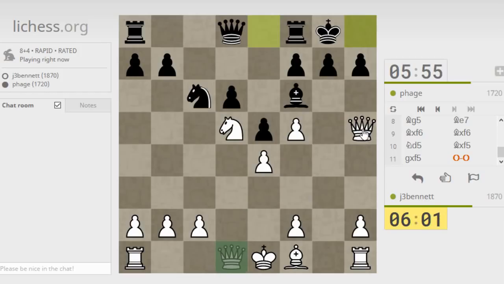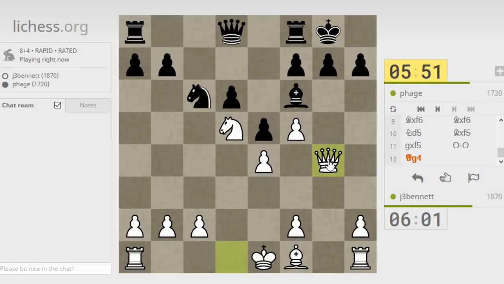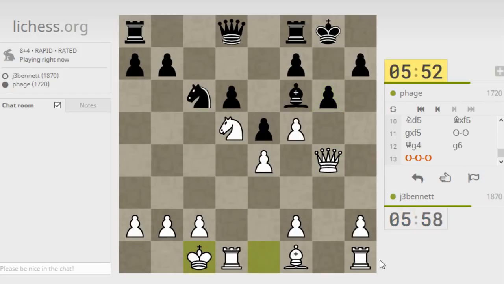How about if I play queen to g4? Just starting to put pressure on the g file and preparing to castle queenside. Okay, so we can't really take that pawn. Let's go ahead and castle now. And now I can take the pawn. So let's think. I can push my f-pawn forward.